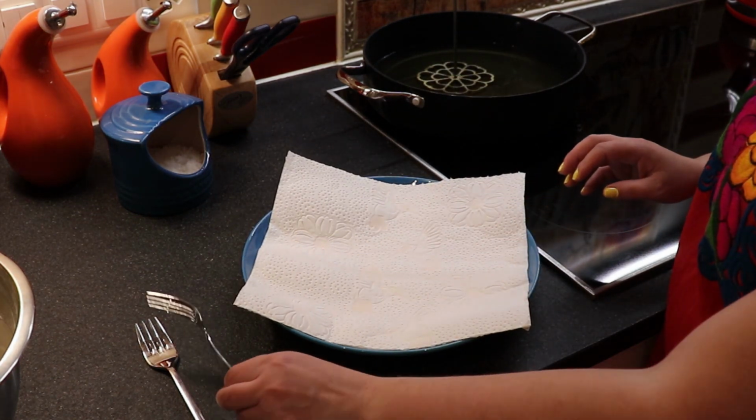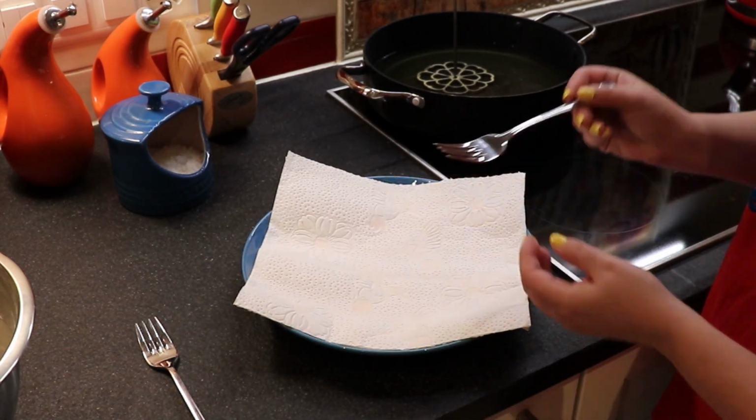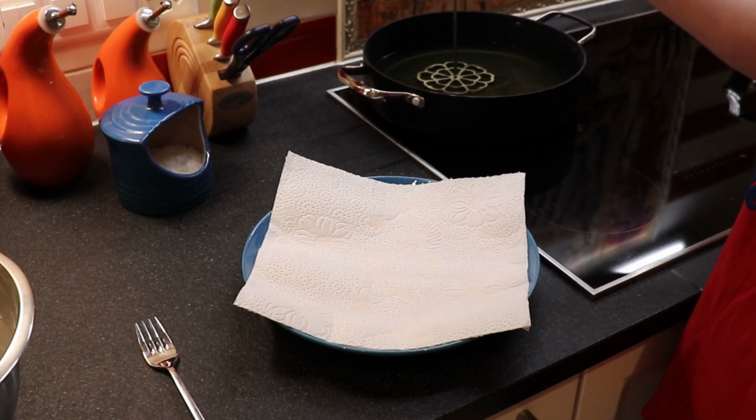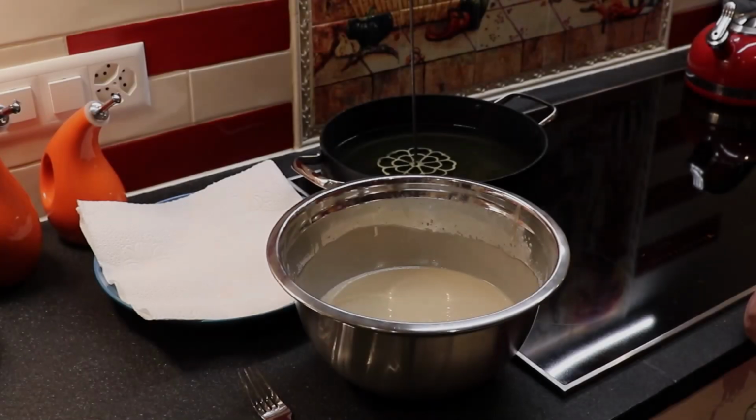And 1 or 2 forks. I don't know how many you feel comfortable using. These you're going to use to dish out or spoon out the buñuelos from the oil. So they work like a hook. They hang on the fork.